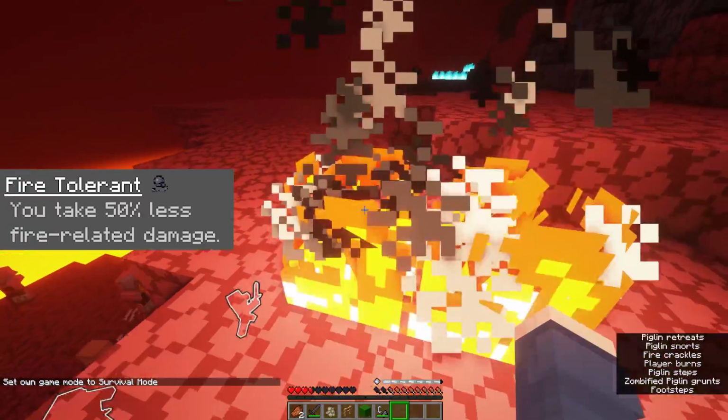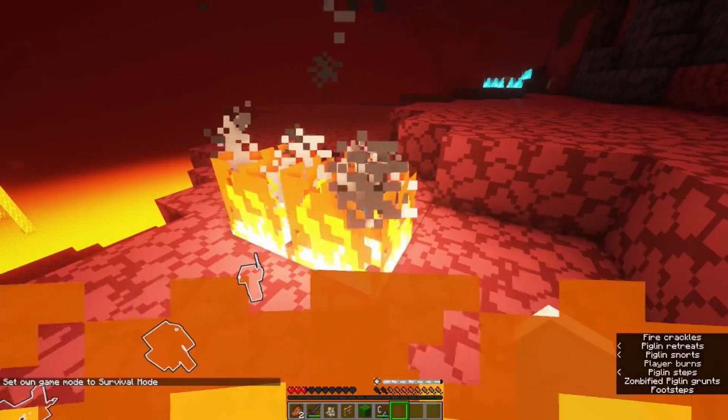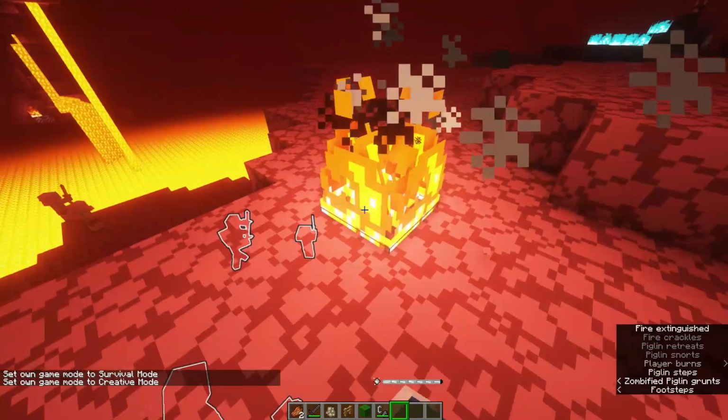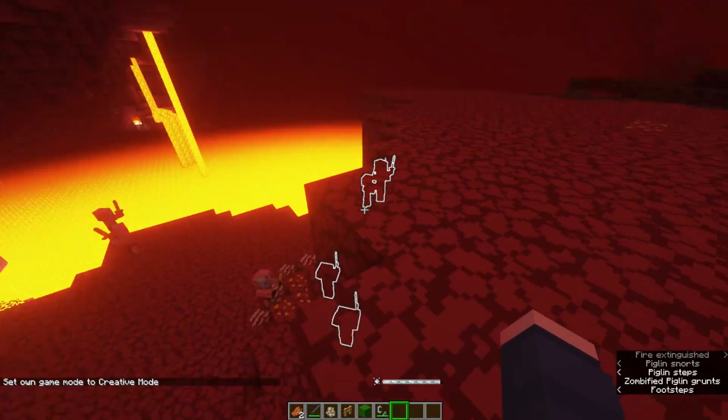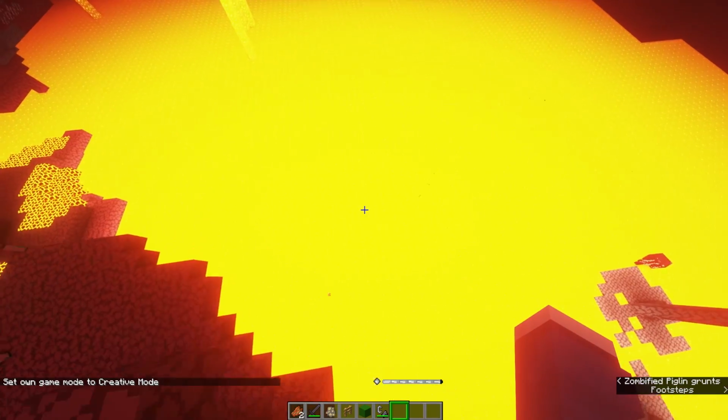Fire tolerant. You take 50% less fire-related damage. You're immune to lava-based damage, but actual fire still hurts you, just at a 50% lesser rate. It makes absolutely no sense how you can be immune to lava but still take damage from fire, but that's what it is.